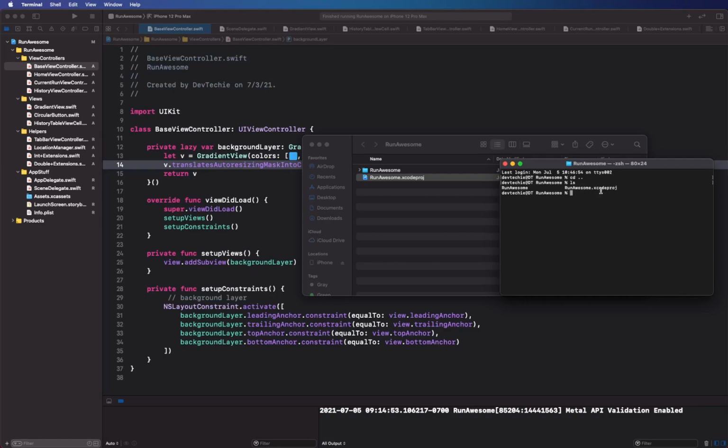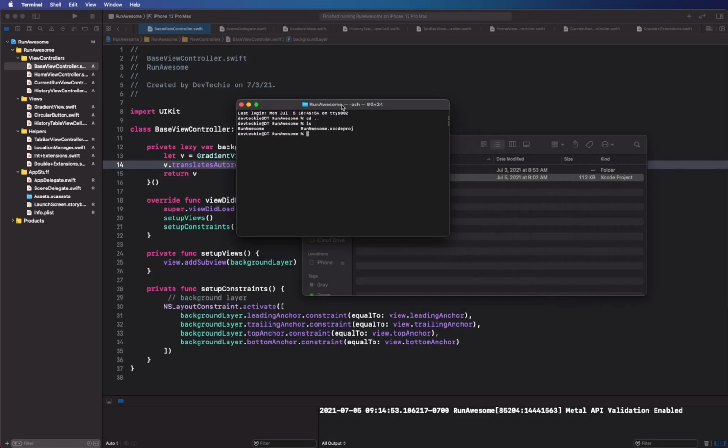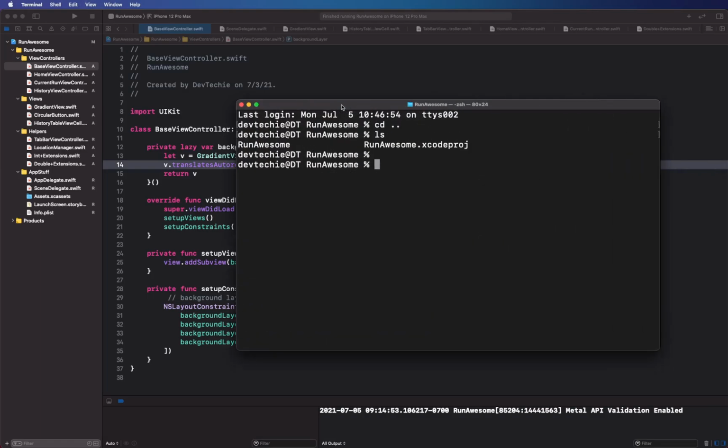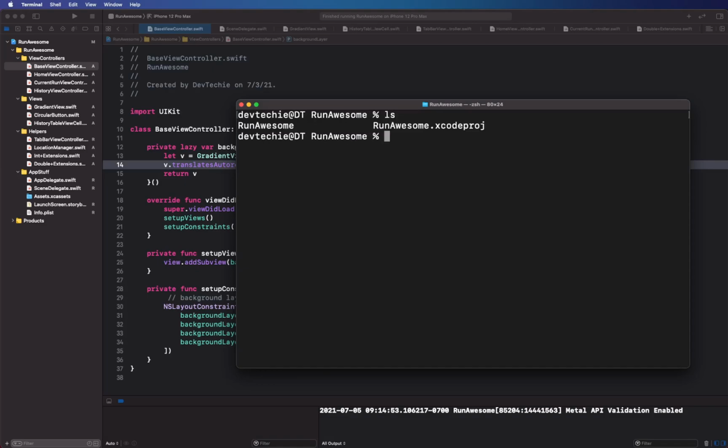set up, or the file visible. So just do ls and you will actually find out. Okay, once again, let me clear. We're going to do ls to make sure we are at the root of the directory where we have our project listed and our Xcode project file listed. Okay, and here we're going to do pod init.